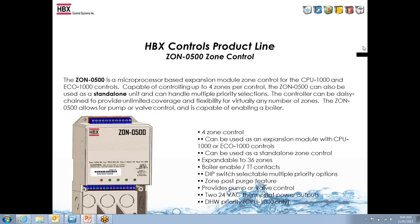So whatever power you put in the control, say 24, 24 comes out. If you put 120 in, 120 comes out. It can be expandable up to 36 zones, although that's just an arbitrary number we didn't think anybody would surpass. It has boiler TT contacts, so if any of the zones call, there's a TT enable, so you can use it for a boiler to run a system pump, or if you were running valves.